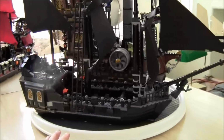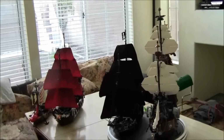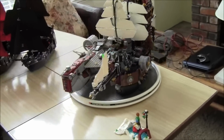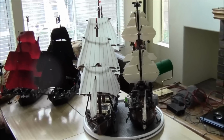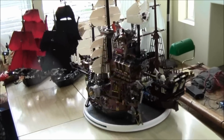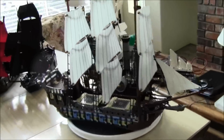Of course, the Metalbeard does blow this ship away, and you can pretty much see I have my other boats there, and it's starting to take form where it's like, wow, you got a nice little collection going on. So here is another ship, and what was it? That's a Star Wars ship? Well, they're both ships, they're still comparable. Alright, this is what you guys were looking for, right? You guys wanted to compare. Well, the Metalbeard was bigger than the Imperial flagship, and the Imperial definitely is much bigger and much heftier than Metalbeard's. I'm sorry to say, guys.